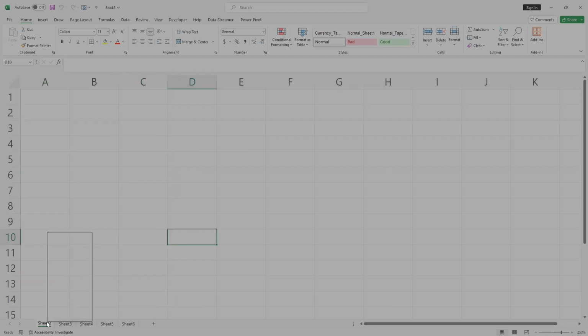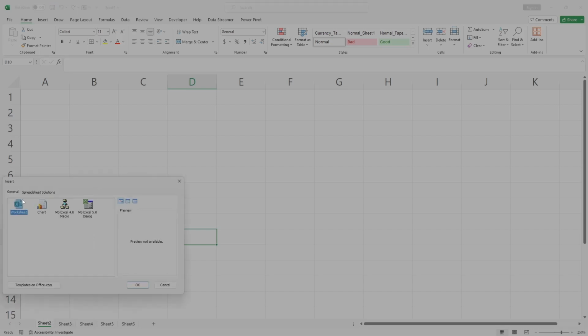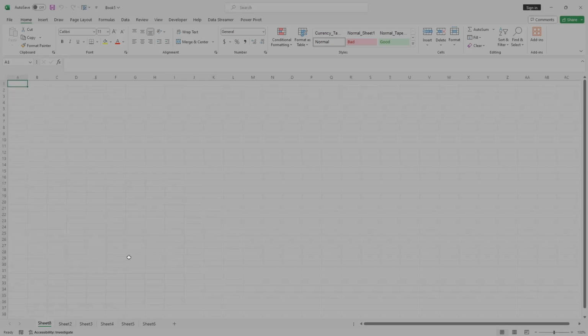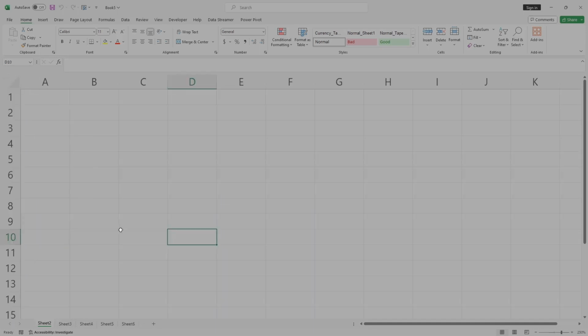If you want to insert a sheet, you can right click, select insert and choose worksheet. You will see a new sheet has been created by the name Sheet8. I will delete the new sheet by clicking the delete option. If you notice, there will be one workbook, one sheet and one cell which will always be active.